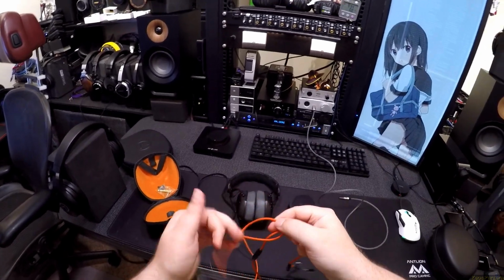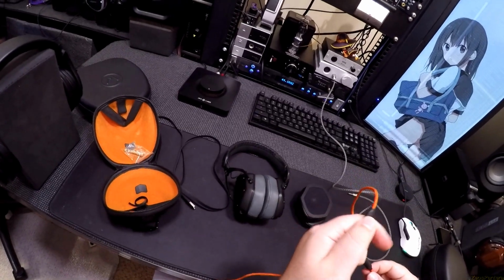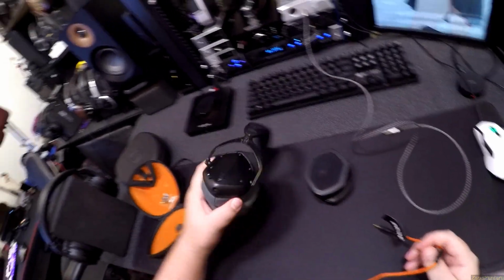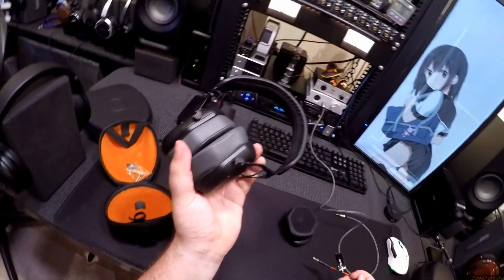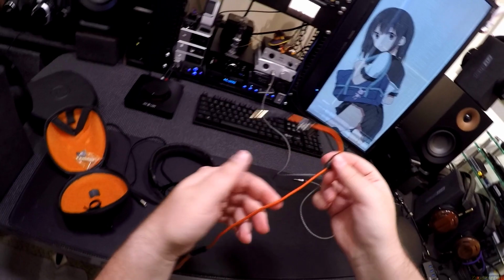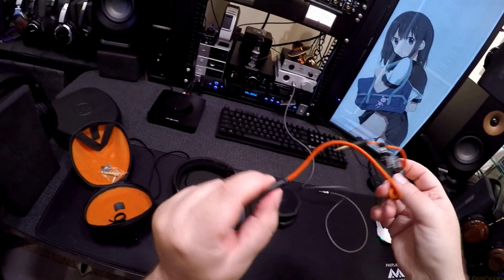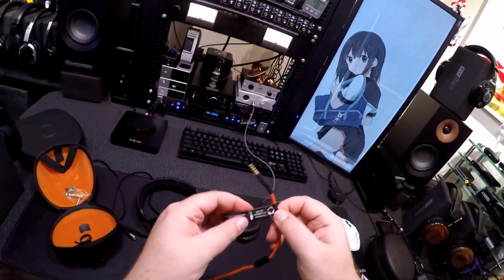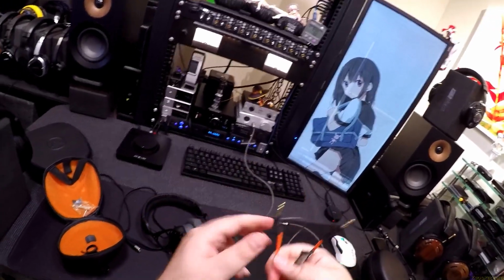one of their cables, orange, with the microphone inline. So it's got an inline mic cable, which is strange for a headphone that should have a mic. It has a mic built in. So they give you a mic built into the Bluetooth aspect, but you can't use that mic if you're just using the wire. So they gotta give you the wire that puts a microphone here and gives you the control here. Why is there a hole there? Is there a microphone there too? That's just a hole. It has to have a little label that says make sure you plug this end into the headphone, because if you plug the angled end into the headphone, you don't get to use the microphone on the 4-pole, and so on.